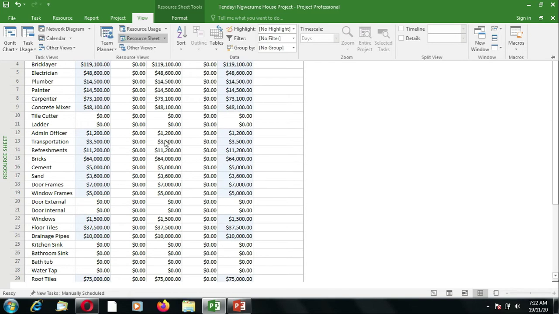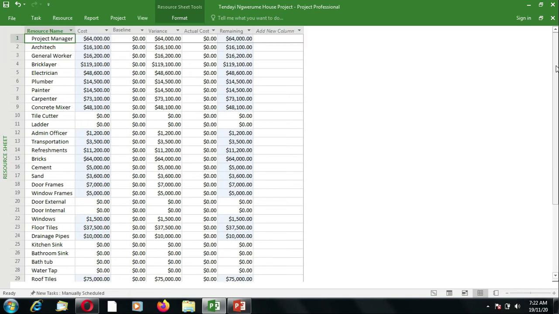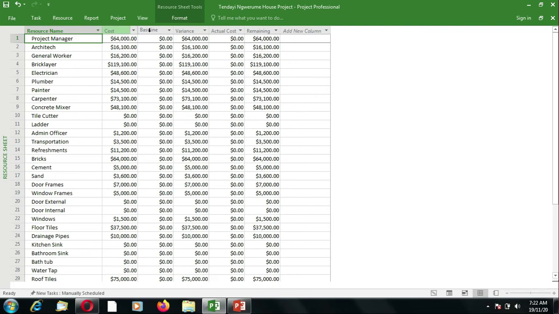So now the cost table is giving us the cost per resource. It is no longer task centric, it is now resource centric. It's now showing us the costs per resource.